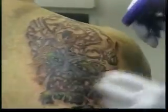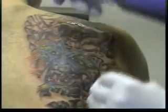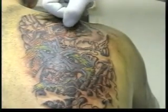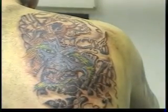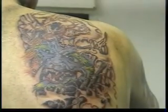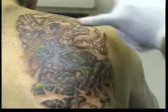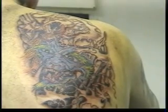And again, I'm moving around this piece a lot for the sake of the video so you can get a good idea of all the different techniques that are involved in a bigger piece like this. So you can see, I can pull that all the way around, leave these big wide areas in here, all without having to change needles. And that's what you're going to want to do when you're doing a big piece. You don't want to be stopping every 5 minutes changing different types of needles. Sometimes it's good if you've got more than one machine, you can set up a couple shaders with a couple different ones. If you're running into a tight spot, you can stop and switch machines and do it that way. But for the most part, that's what you're going to wind up doing.